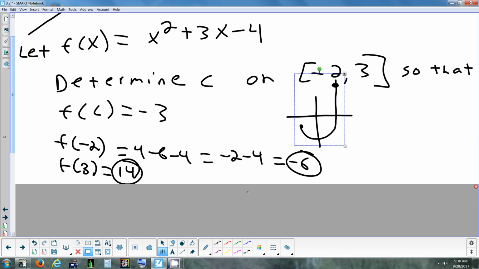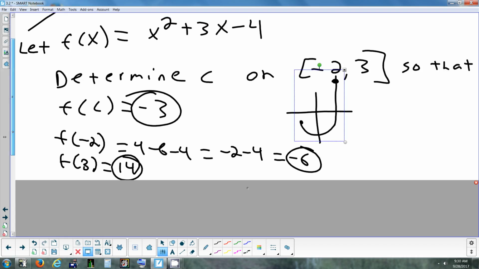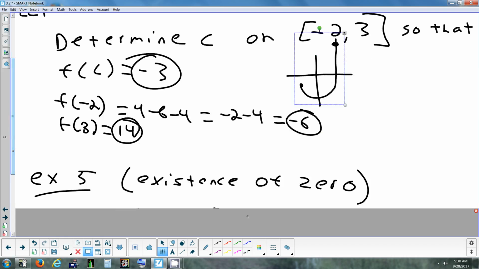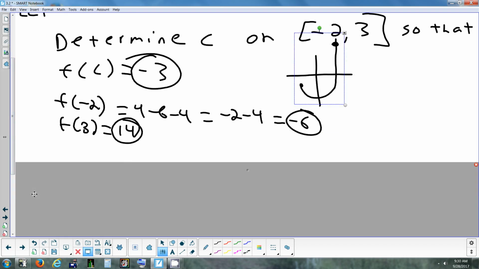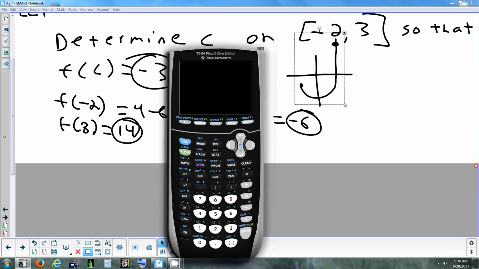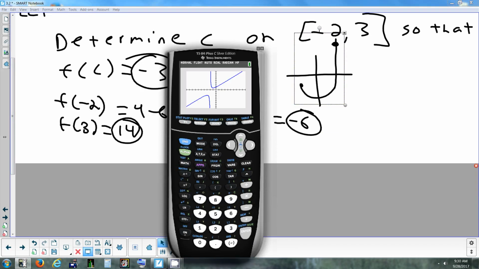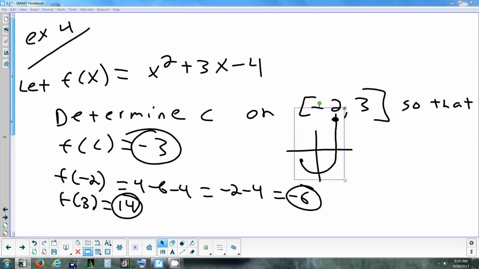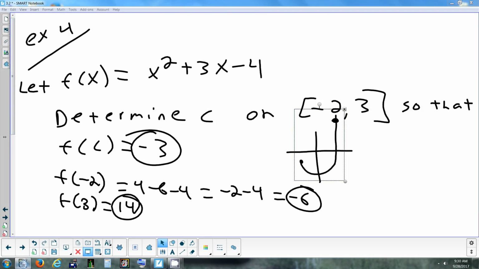So to solve that, Trevor, how would I find, or where would I plug this in? Make x squared plus 3x minus 4 equal to it. Perfect. So we're going to set that equal. What I'll do is just use the calculator. Since it's a quadratic, I could use the quadratic formula if I wanted, but I just don't want to go through that right now.